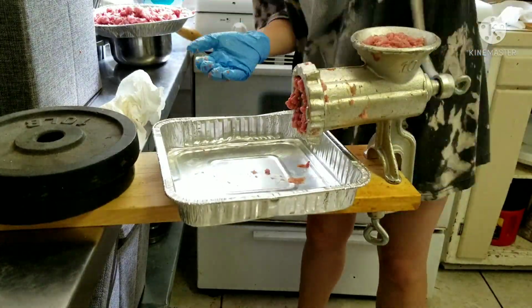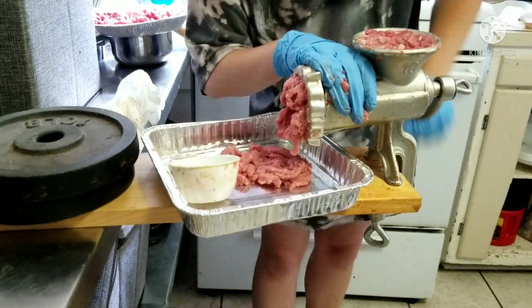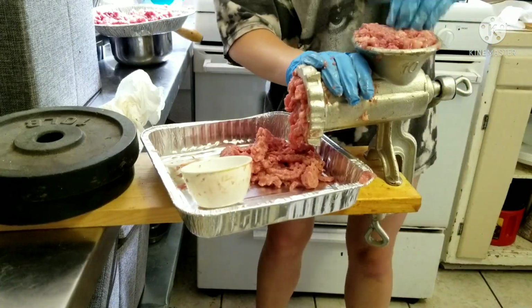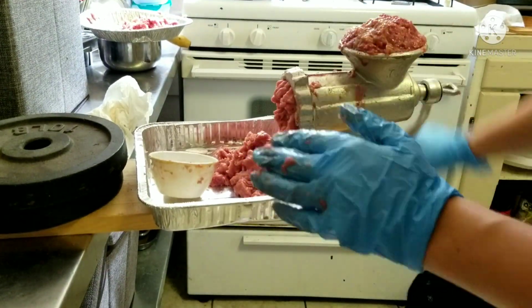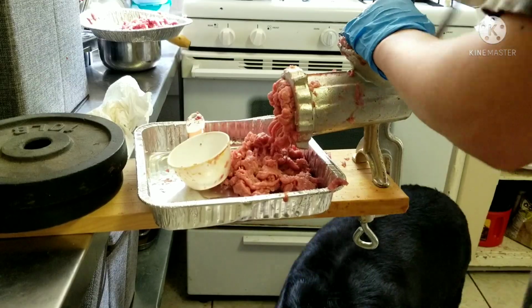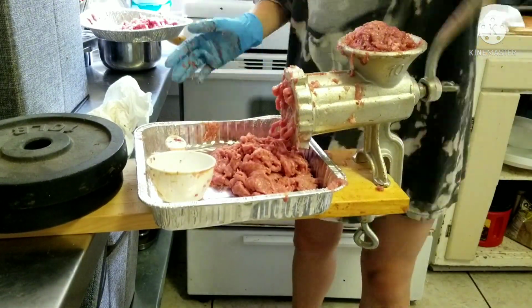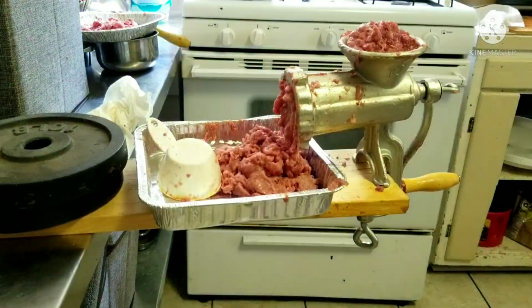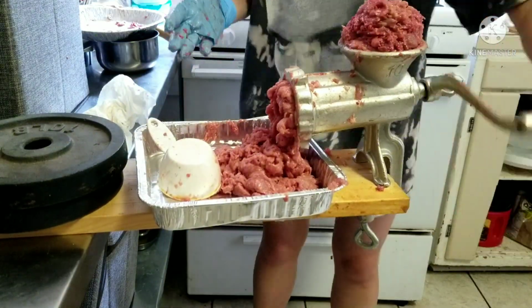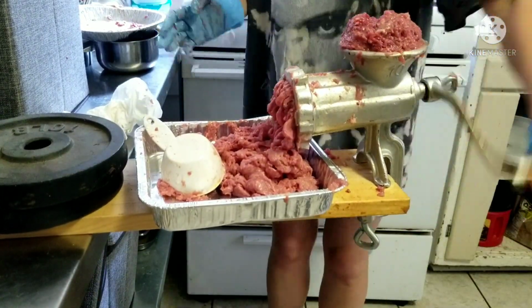Grinding the bones again was the biggest pain in the butt in the world. It was a miserable process. This is the part that took so long. I think because the bones were already so finely mushed, the manual grinder could not handle doing it again because it was so mushy. It took me forever, and by the time I was done, I thought I was gonna die because my arms hurt so bad. But before, doing the meat and the bones the first time was fine. It was a fun little process. But this is what took me forever. I think, again, because the meat was already so soft. The grinder just didn't know what to do because it's designed for thicker consistency objects. It was miserable. It was horrible. I wanted to die.